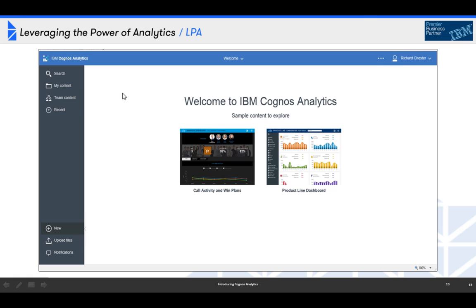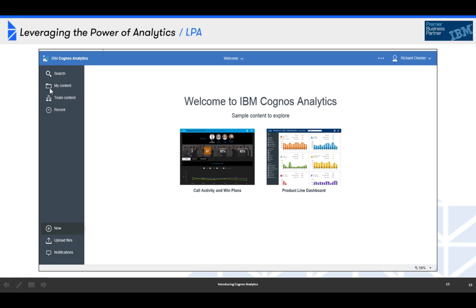You log in. You have access to search, and search has been greatly improved. Everything is indexed as it's created. So there's not a scheduled index job like there is in Cognos 10 that indexes things on some periodic basis that you specify when you schedule a job. Instead, their search is indexing everything as it's built, and that includes indexing things like metadata and packages. So that's a big improvement in overall search.